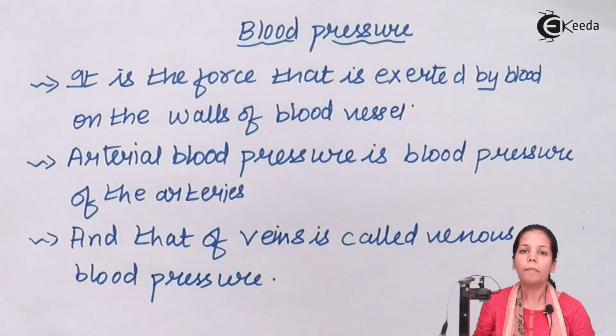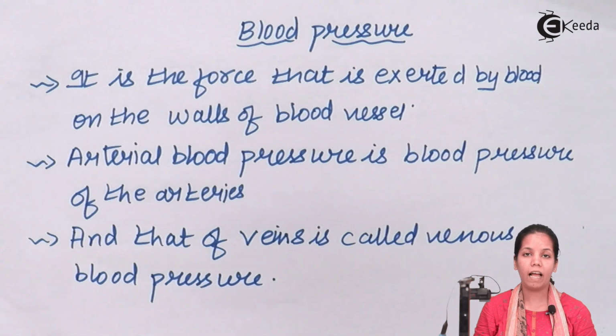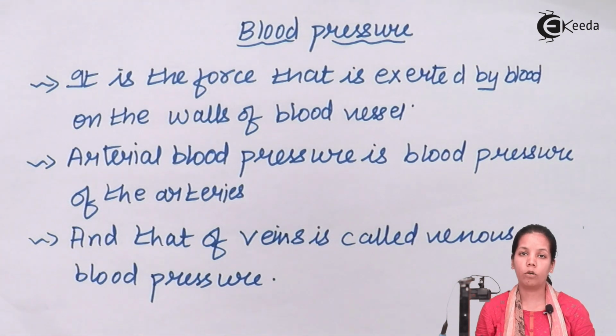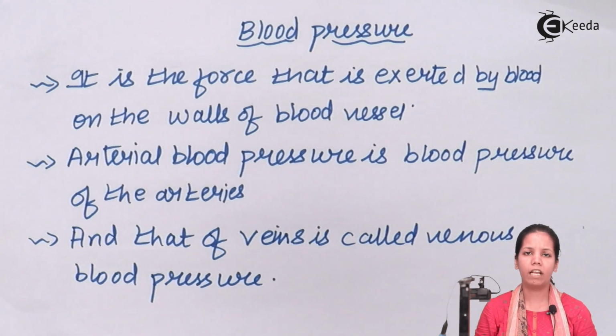Now blood pressure can be detrimental when the blood flow is at high speed, which is termed as high BP, or when the blood flow is at low speed, low BP. You can have convulsions, you can have dizziness, low energy levels, inability to work. All such conditions are associated with blood pressure.